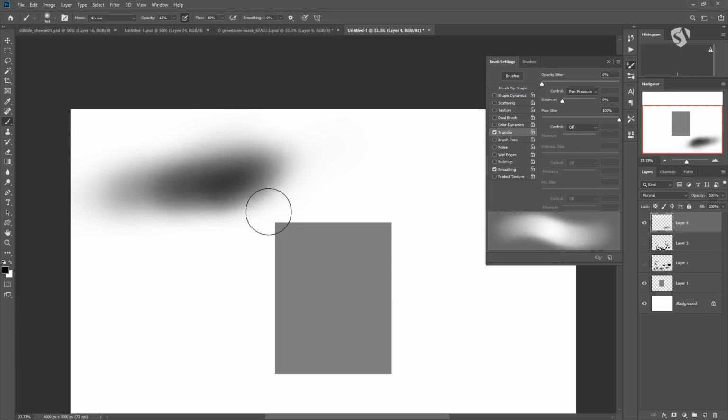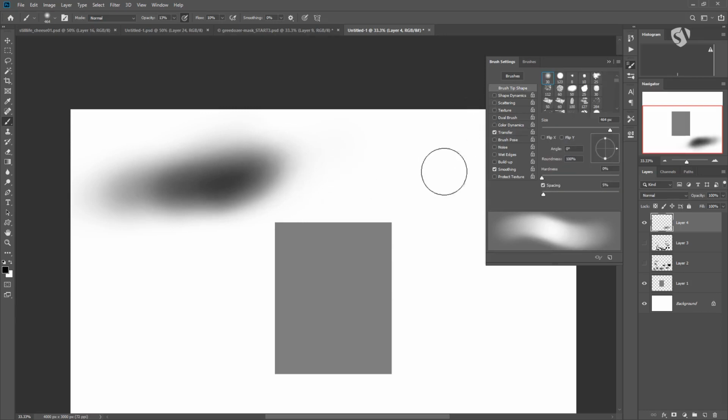If you still have too many lines, remember that a single paint line is made of different strokes. My advice is to go down with the spacing, like to 1%, and that will improve the quality, but at the same time it will add a little bit of lag to Photoshop, I would say.